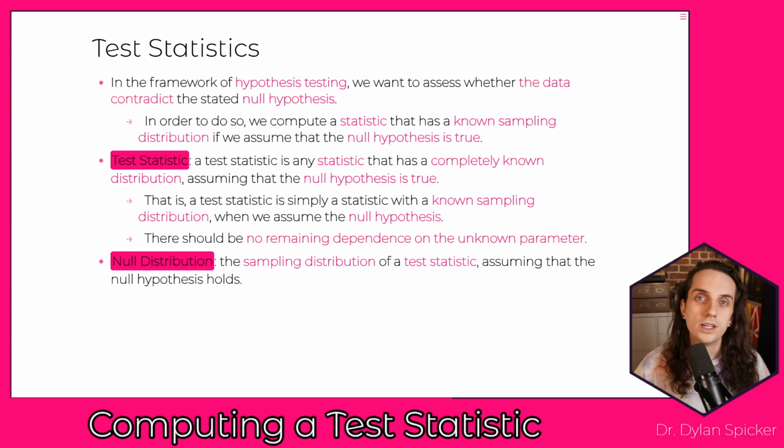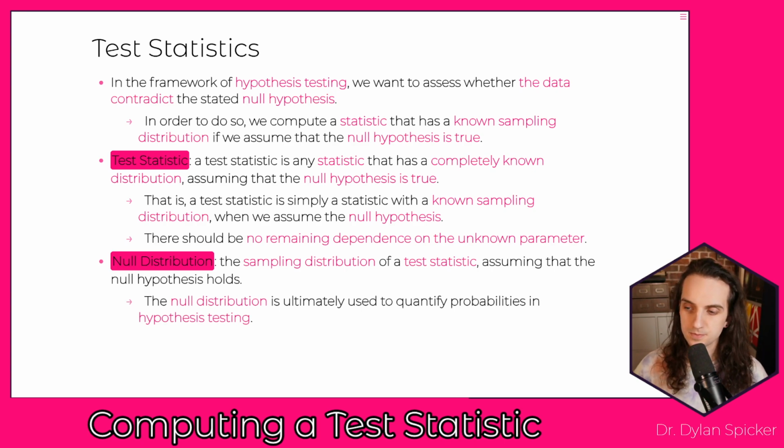Okay. So in this situation of dealing with a test statistic, we introduce what we call the null distribution. And the null distribution is just a shorthand way of saying the sampling distribution if the null hypothesis is true, right? So the null distribution is the sampling distribution of a test statistic, assuming that the null hypothesis actually holds. The sampling distribution is more broad. It is just the distribution of the test statistic generally, but when we assume that the null hypothesis holds, then that's going to give us the null distribution.